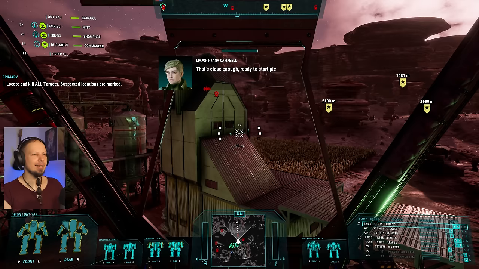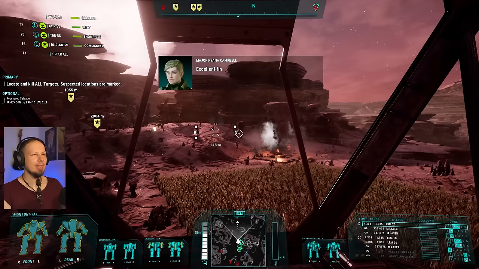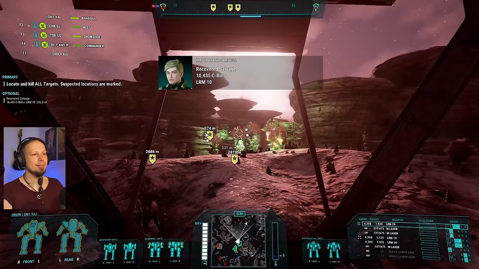All right. So we got that thing. Excellent find, Commander. Let's keep going. We got an LRM-10 tier 2. I mean, it's free. So, yeah. So the second base seems to be on a hill.